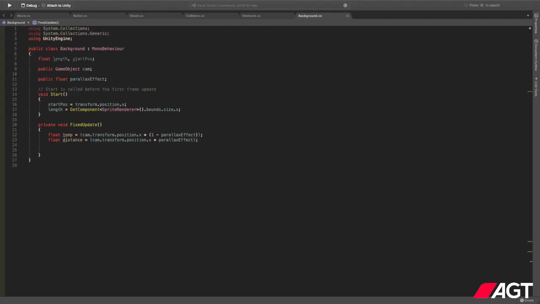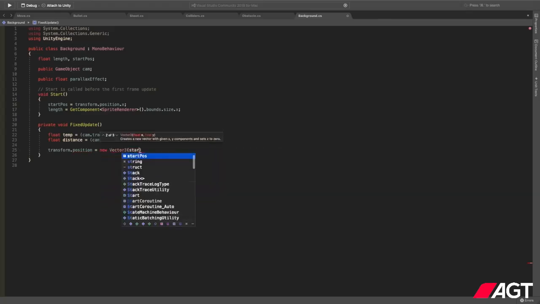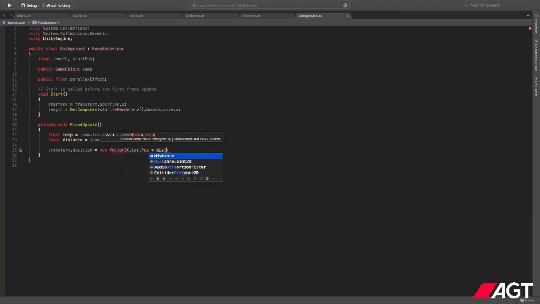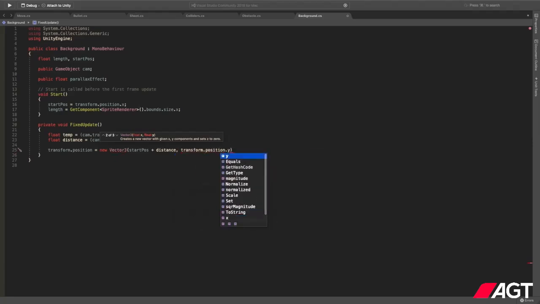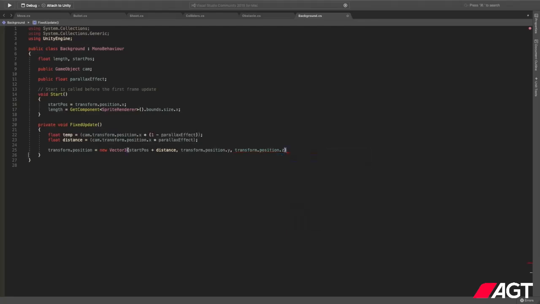Now let's go under transform dot position is new vector 3. Let's use the start position and add a distance. We need to use transform dot position y and transform dot position z, but we are only changing the x position of the camera.